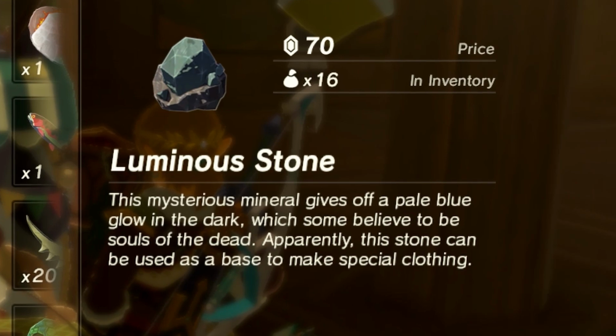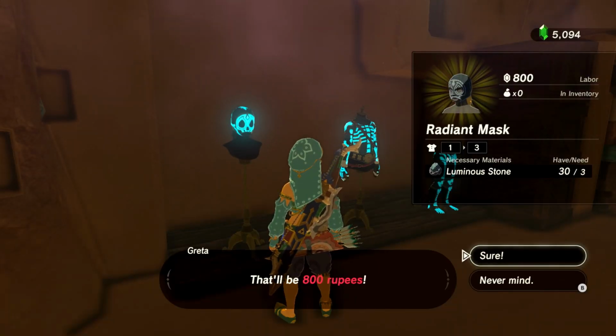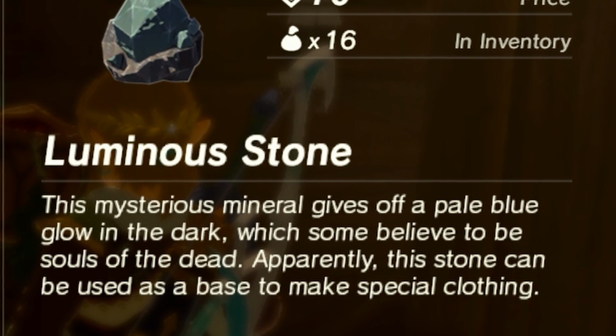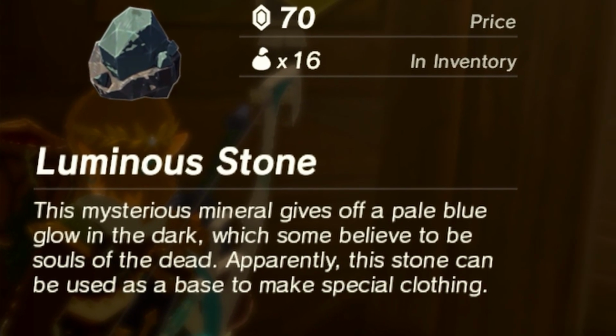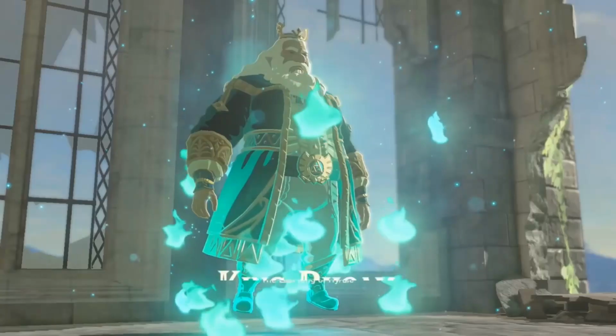We have obviously already covered the clothing part of the description, which is the radiant armour, but the bit about souls of the dead is very interesting. This mysterious mineral gives off a pale blue glow in the dark, which some believe to be souls of the dead. This implies that the blue glow to the luminous stones are souls of dead people trapped within the stones.